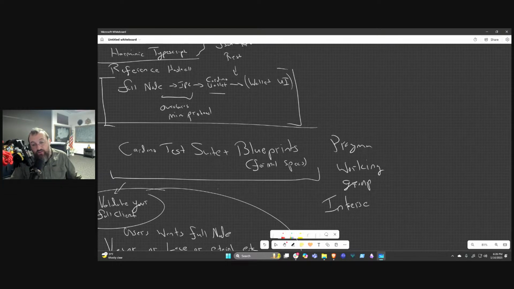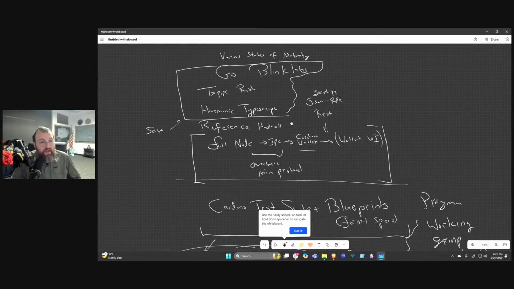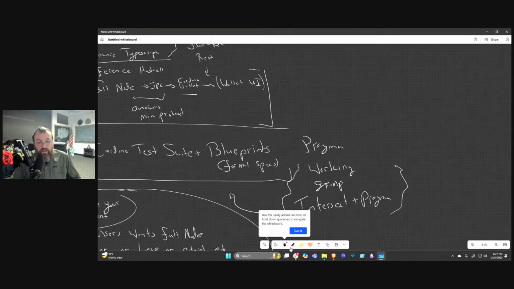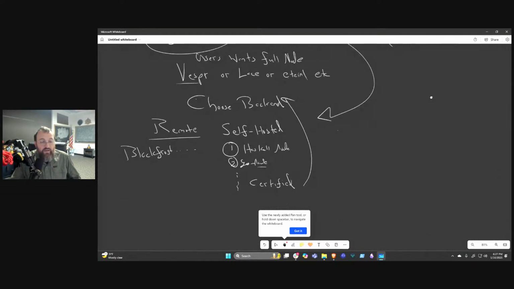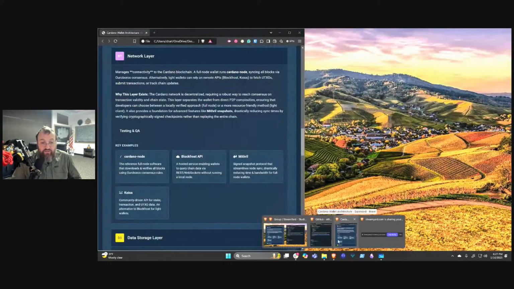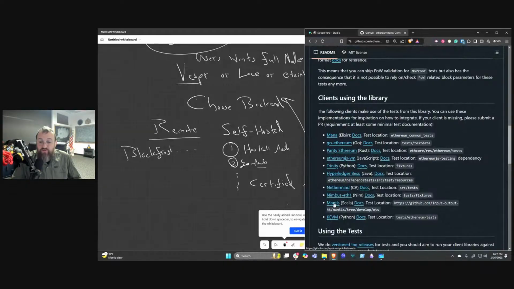And the idea is that the working group would have a discussion about what a test suite could entail. And anybody who's building a full node, so any of these guys, Blink Labs and Harmonic, they're welcome to participate. And basically, the idea is that we can get to a point where we have a certification concept, and then people can self-certify against that standard like we did. And, Ethereum ecosystem doesn't exactly like us, but they still were gracious enough because we certified against their standard to include us actually there, Mantis, which is pretty cool.